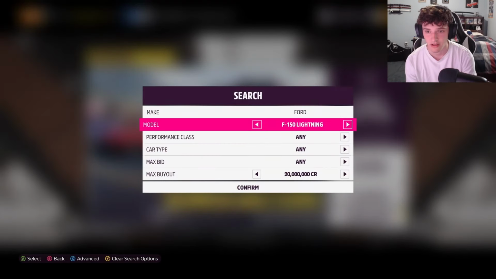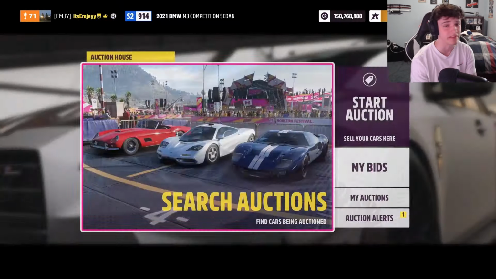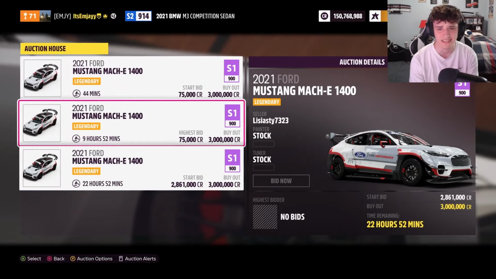Let's keep it pushing. Next was the Mustang Mach-E, I believe. Please. Mach-E 1400. Please, just be there. Yup, it's there. Okay. So we'll set it to 3 mil, because, you know, we gotta get the best deal possible. 3 mil. There's car number 3.